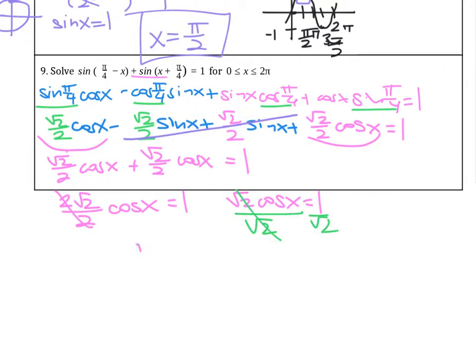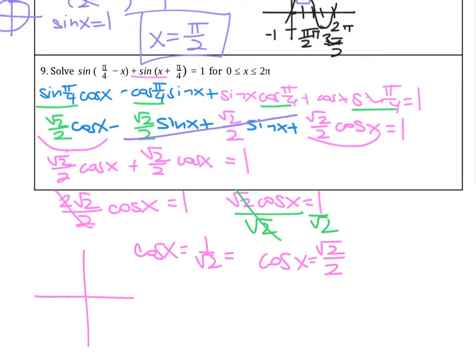So now we have cosine of x equals 1 over root 2, but we need to be able to rationalize the denominator. So when does cosine of x equal root 2 over 2? Thinking about that, that is a positive root 2 over 2. So just knowing the values on the unit circle, cosine is our x value, and it's positive. So really when we think about that, we can think about any of the values in quadrants 1 and 4.